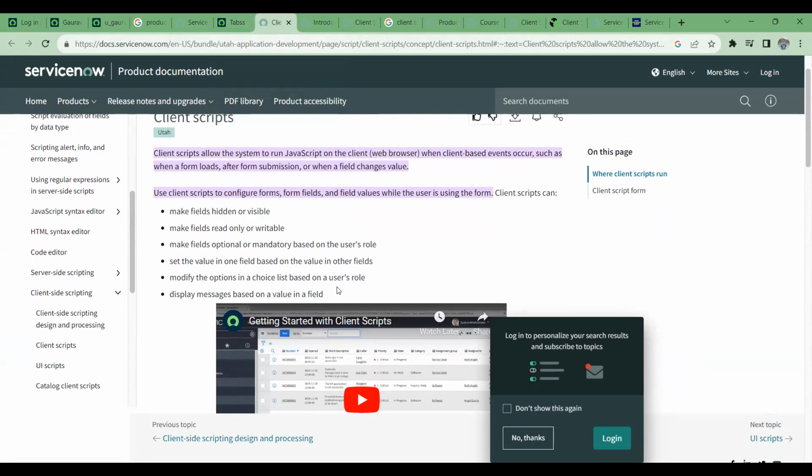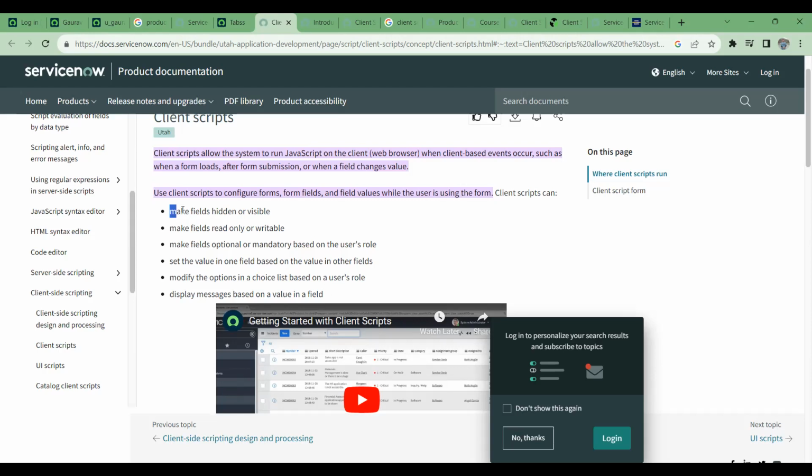In different ways means when things are complex, which cannot be achieved by the UI policy, or we would have to create like 100 UI policies. That should not be good at all, correct? So under that condition, if the complexity on the UI is high and the conditions are many, then definitely we will go for the client script, correct?